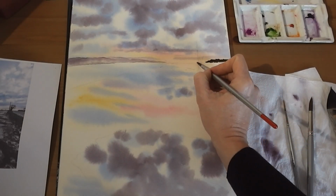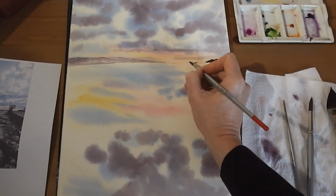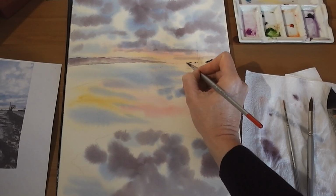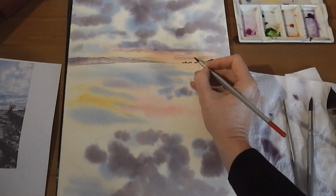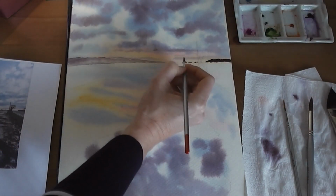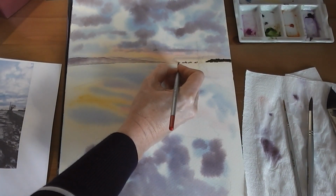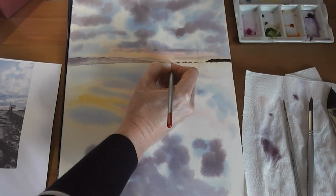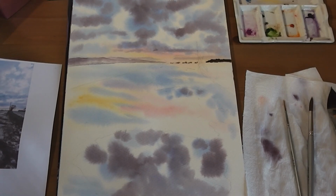I can come along and do some little bits in the distance along here. I need this bit to dry with the distant hill before I can do the other ones. Try not to make too much of these. You want them to be there, but if you start trying to make it look more than a dab and more into a tree, you'll end up with something a lot bigger. It's that thing where you work into something and it gets bigger and bigger, so you just want a few squiggles really on that line there. Okay, I'm going to dry that off.